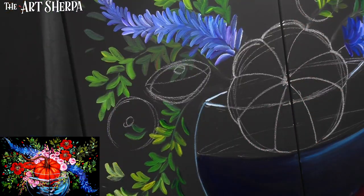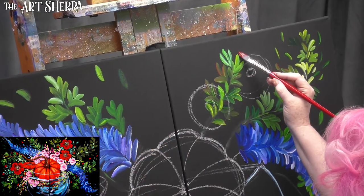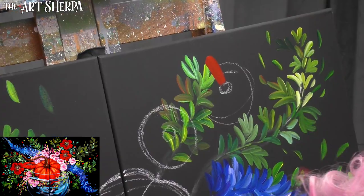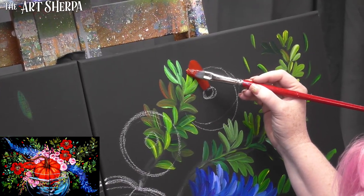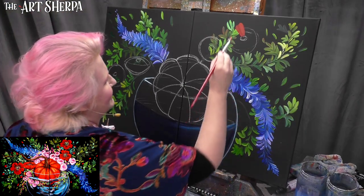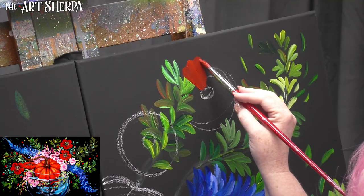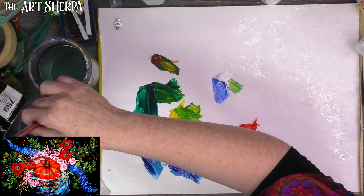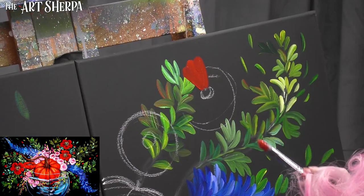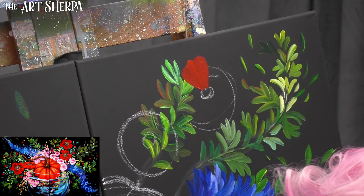Let me show you how I'm going to do these petals. I take this brush on the flat, wiggle it out, and pull it in. Then next to it, slightly to the left, I wiggle it out and twist and pull. Did you guys see how I did that? So I push it out and pull that in. Now I dip in water just to get one or two drops. I'm not trying to get my paints thoroughly soaked. Then sometimes I have to widen this petal. But that's how I get that basic shape in.